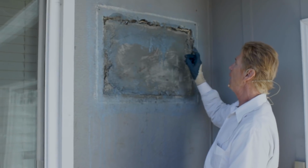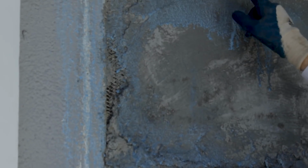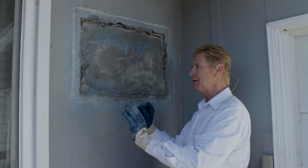Okay, first of all, you've got this mesh here. This is 3.4 Soffit Mesh. It's used for ceilings. In some states they actually do use this on walls. But what he did was he put it too flat and he's going 1.5 inches. So if it's so flat, it's a little tougher.